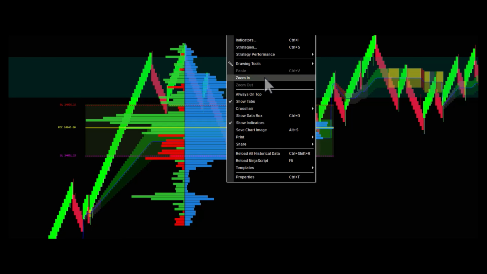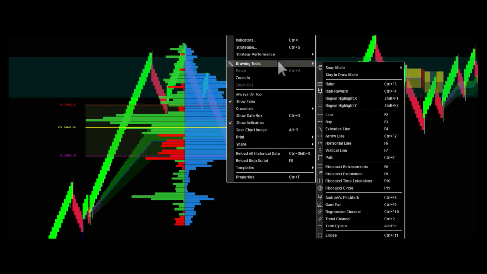That would have given you a nice, I don't know, let's measure it real quick. Let's go to our ruler here. And where are you, ruler? Oh, what's wrong? There it is. And we can measure here to here. We're not going to get the whole move, obviously, but that's 45 points. So that is a decent scalp.